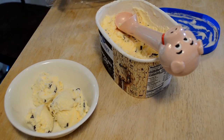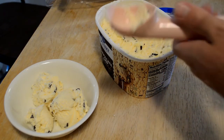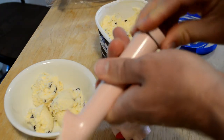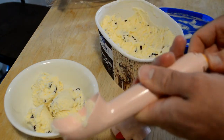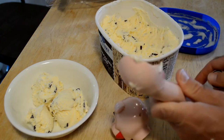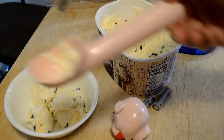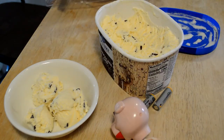So yeah, then when you're done, all you have to do, take this off, pop on the cleaning cap. I guess take the batteries out, pop on the cleaning cap. Yeah, you're ready to clean it. Or you can just use this as a plastic ice cream scoop.